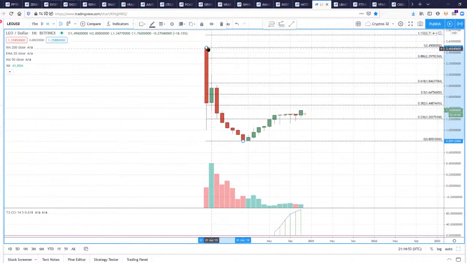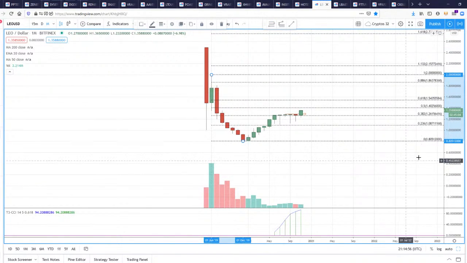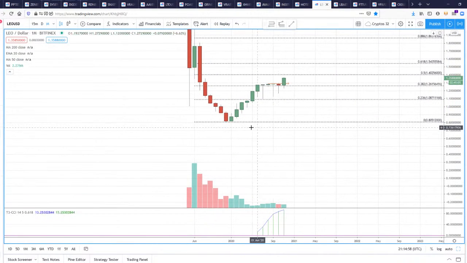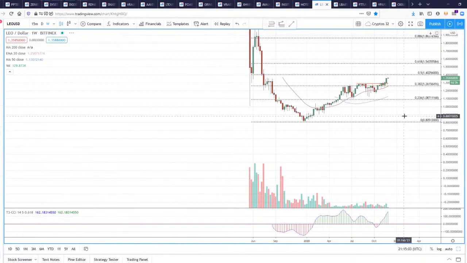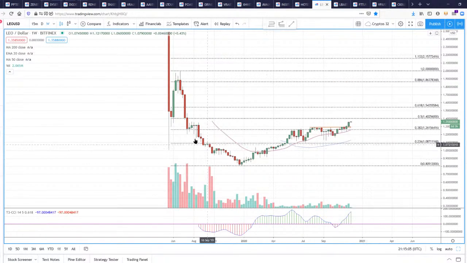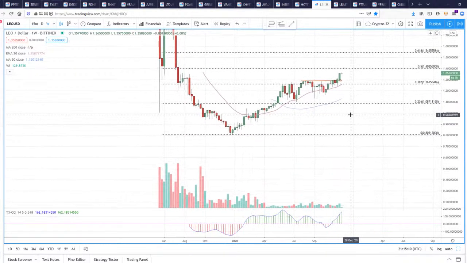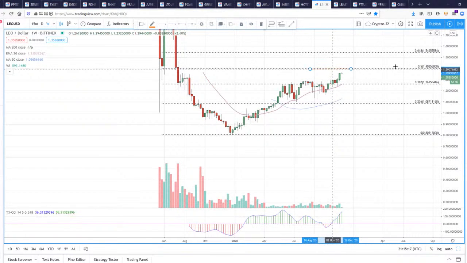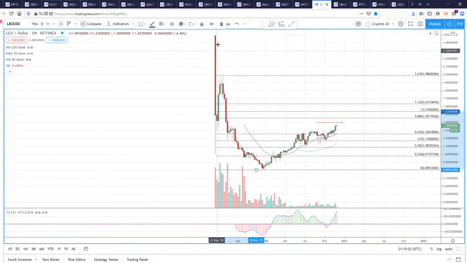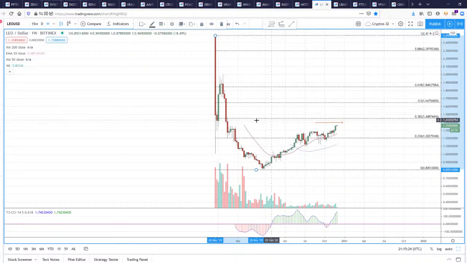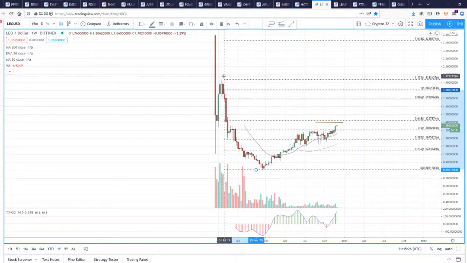Now, I can't quite see where this resistance comes from. I'm not quite sure these fibs are working very well. And it may be that most people are trading this against Bitcoin, in which case, when we look at a dollar chart and we put our fibs on, that may be why. If not, let's put it this way, if I'm wrong, then this 50% level, which is not really the 50% from, might be a bit of trouble, 1.402. So I hate these nasty drops, you know, when they open. I'm going to go with this.